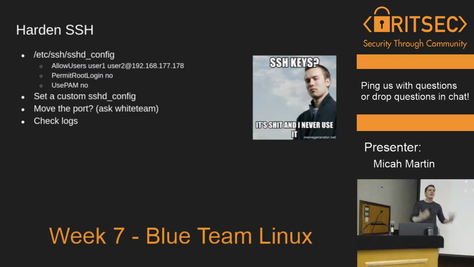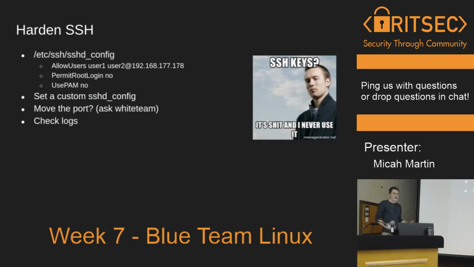How do you change it? You have to go and copy that key to 5 more places. That is a lot of time. That is a lot of work. Whereas with a password, you can literally just run one command and change the password. So don't use SSH keys in competitions, but use them everywhere else in life.